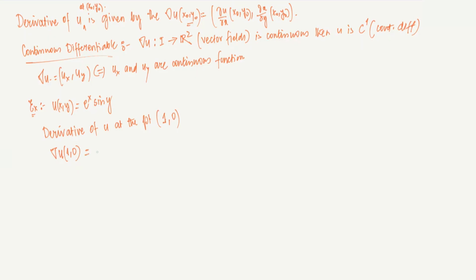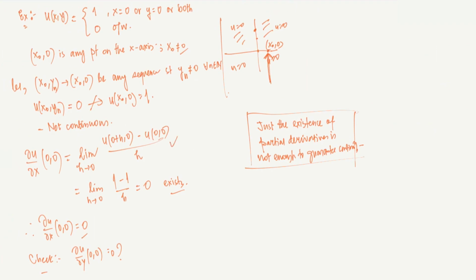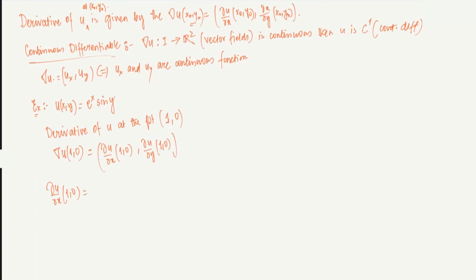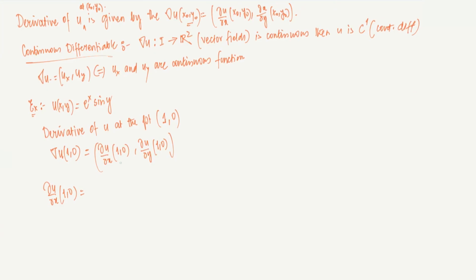It is actually del u del x at the point (1, 0) and then del u del y at the point (1, 0). That's what we need to find out. Now what is del u del x at the point (1, 0)? You can of course use the general definition which I showed here, but we do not have to go through it. Basically, with respect to x, you just fix a y. You treat the y terms as constants, and the only variable is x.